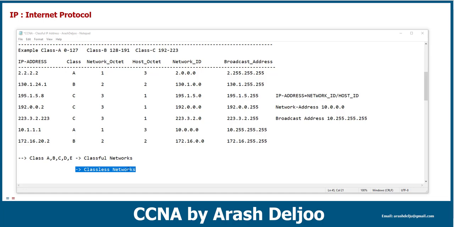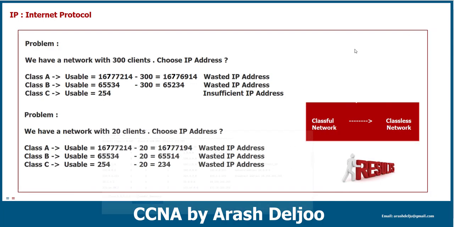Conversation about the classless networks. Let me give you two examples for a better understanding of the inefficiency of the classful network. Why are the rules of the IP address classes not so efficient? It is inefficient. Why? Let me show you. Assume that this is the first example. We have two examples here.